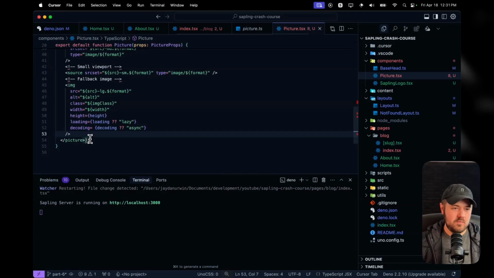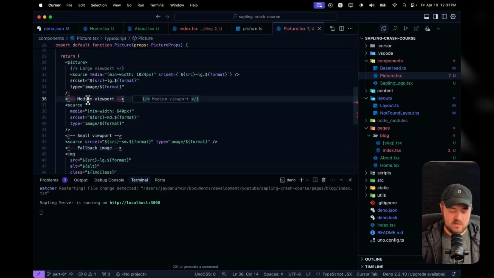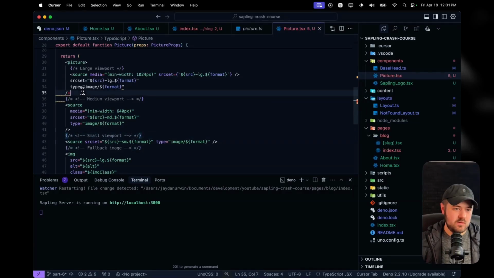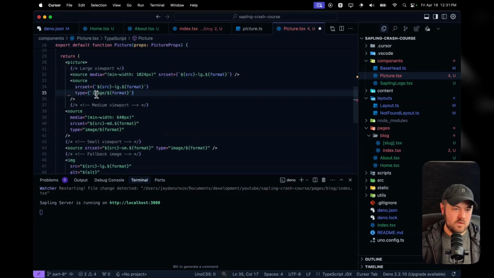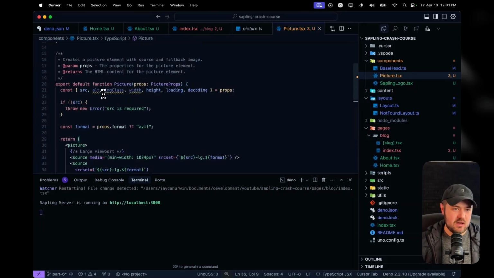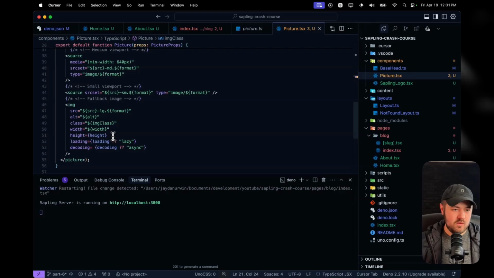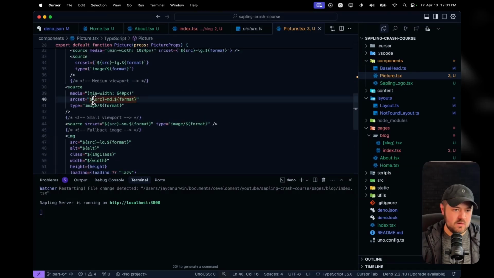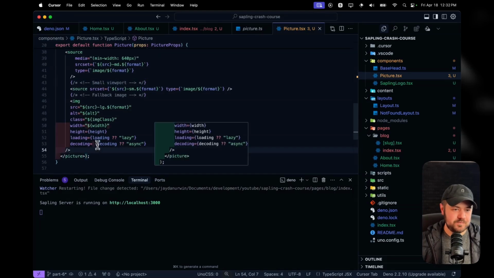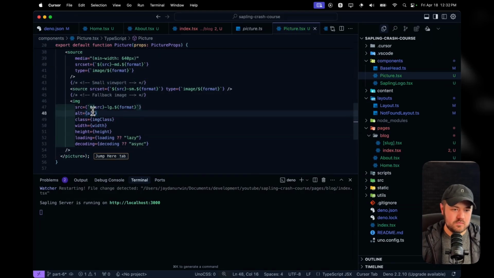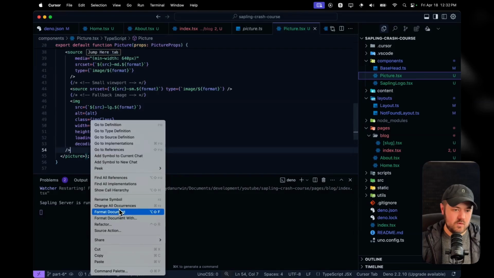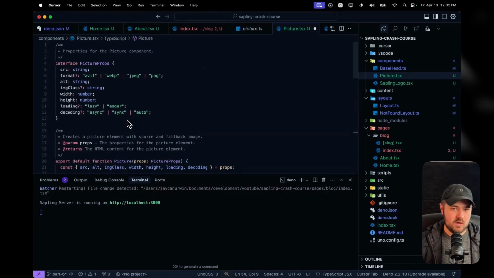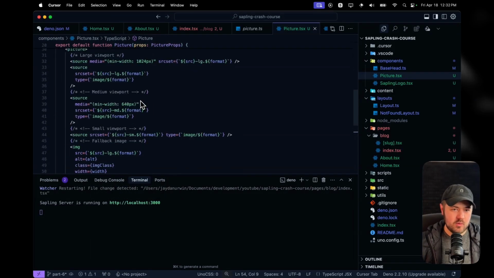And let's fix these comments. You can see Cursor's coming in handy here for completing a lot of this conversion. Format. Okay. If the format worked, we're probably pretty close.